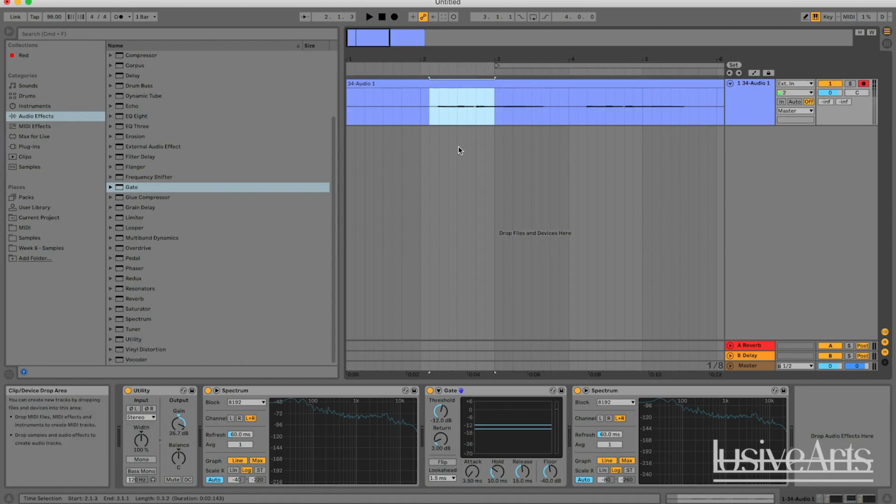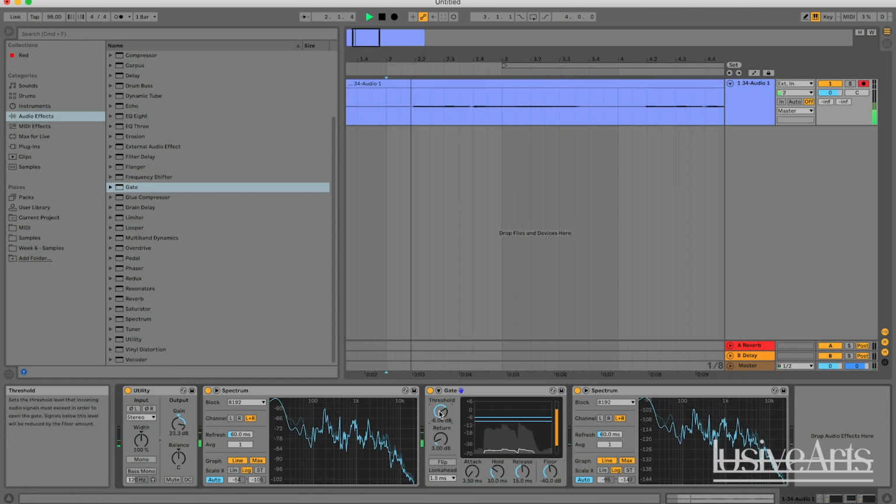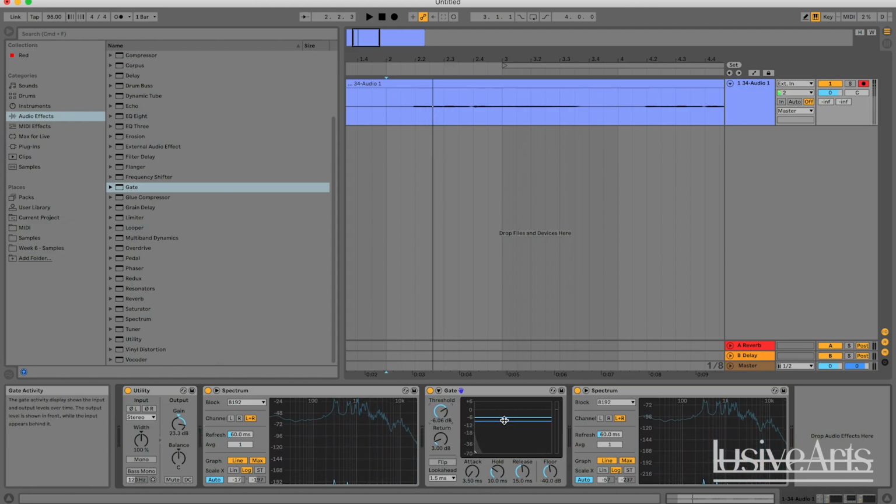So every time a sample or a vocal, whatever your sound is in here, peaks above this, it will let it in. So that's exactly what the threshold is: at what point does the gate open, and we can adjust this to suit our vocal. So if I set it up here, we're not going to get anything because our threshold is too high and the volume just isn't hitting that threshold. So it's not letting anything through. So we can start to bring this down.